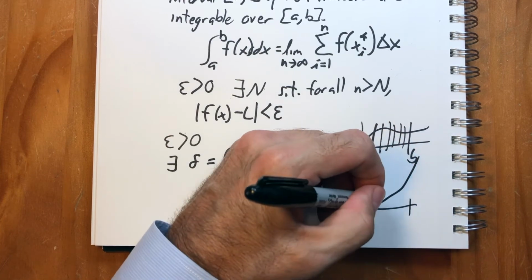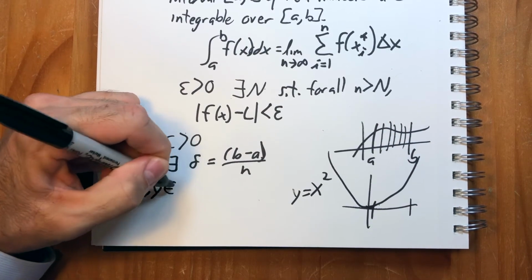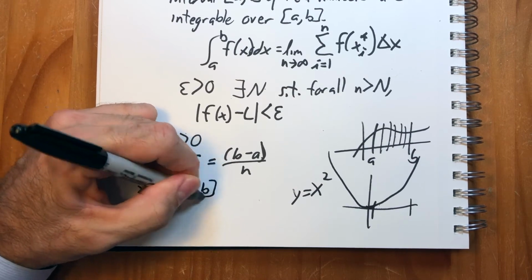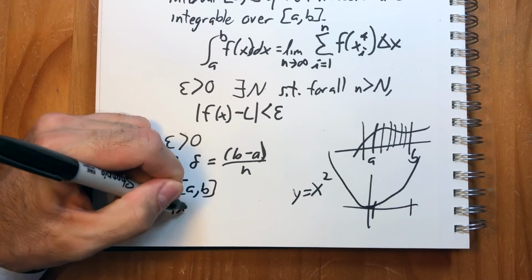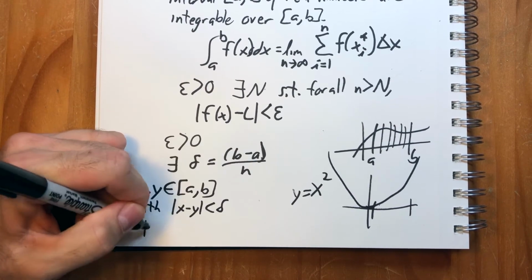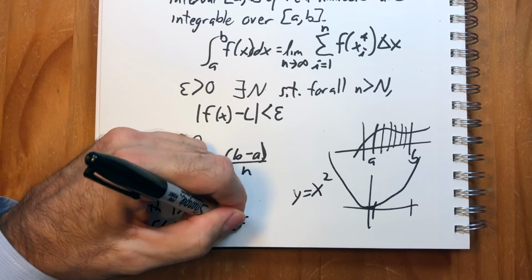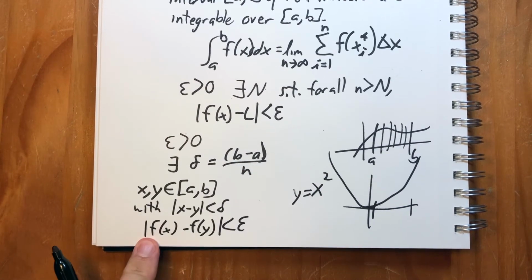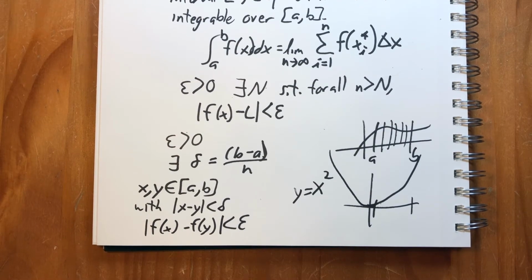But for a closed interval of R, we'll see that for any epsilon greater than 0, there exists a delta greater than 0 such that for any x and y in the interval, with |x minus y| less than delta, |f of x minus f of y| is less than epsilon. So with this fact, we can prove that the limit of the sum exists as the partitions get ever finer.